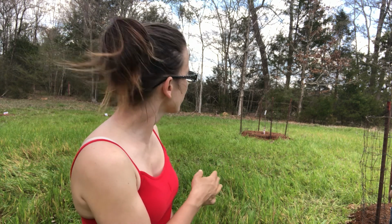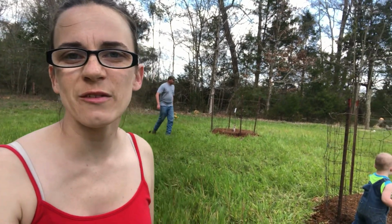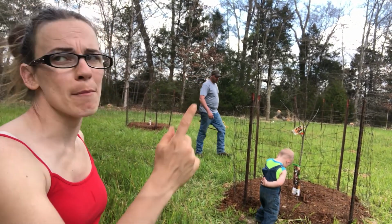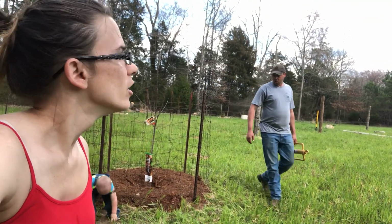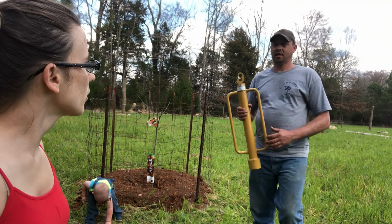While he was finishing up these, and while Levi, let me show you what Levi's doing, was helping his daddy, I managed to get another post in for my gate. So I got another post to dig, and that's what we're gonna be doing next.